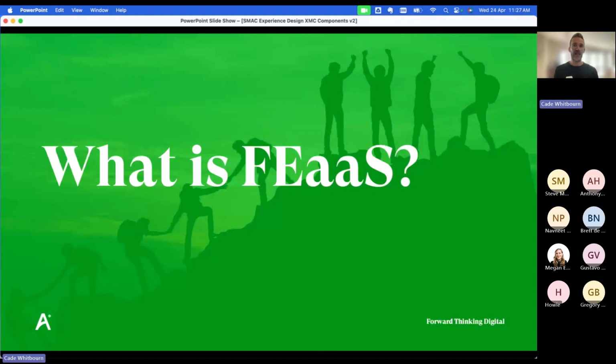Okay, so what is front-end as a service? You can see the acronym here, FEAAS. I would say that would be up there as a contender in winning any awkward acronym awards. I don't even know how to pronounce it, so I just spell it out in full every time I say it, front-end as a service. If you've got ideas how to pronounce it, maybe pop it in the chat. That might be helpful, because it is a bit of a mouthful.